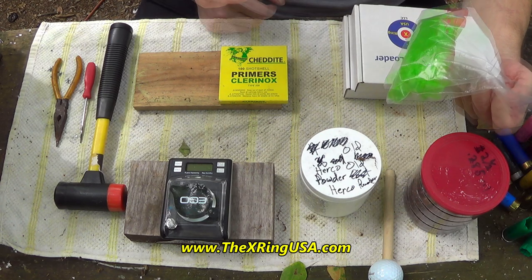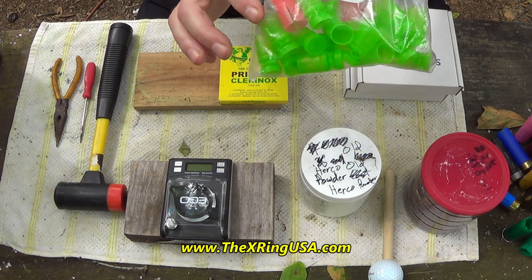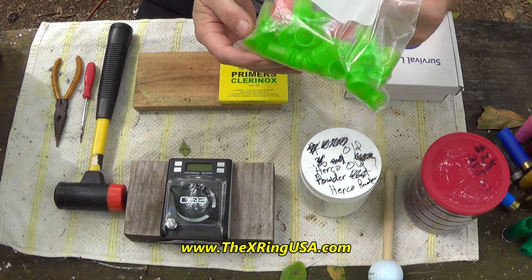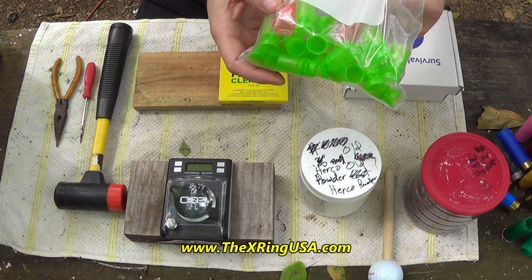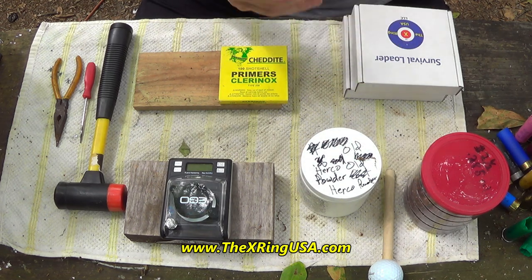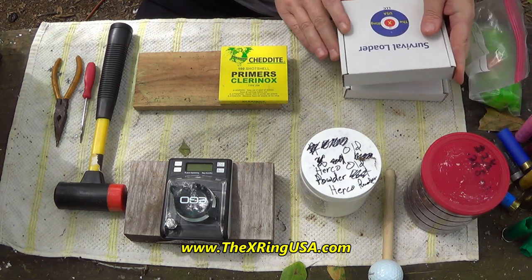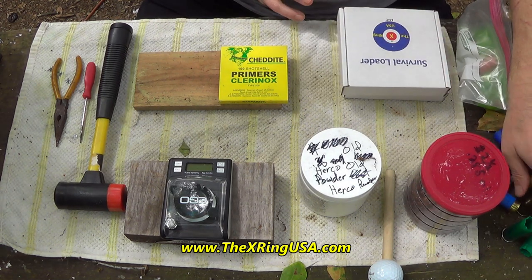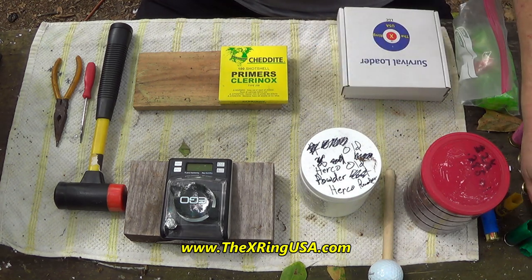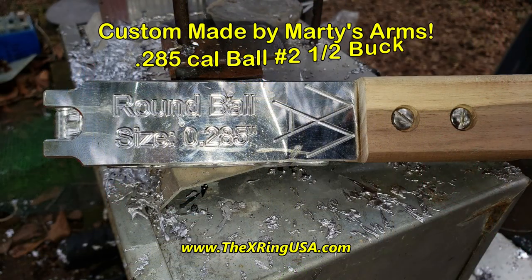Loud mouth. But I got us a bag of wads here. Gualandi Super Mine, the little green wad from Gualandi, a few CB1138 wads. Those are the only two wads I need for 12 gauge. I got 12 and 20 right here. So we just need an array of holes or whatever holes we may have already fired and all that. I need a shot size that's gonna work both in 12 and 20.